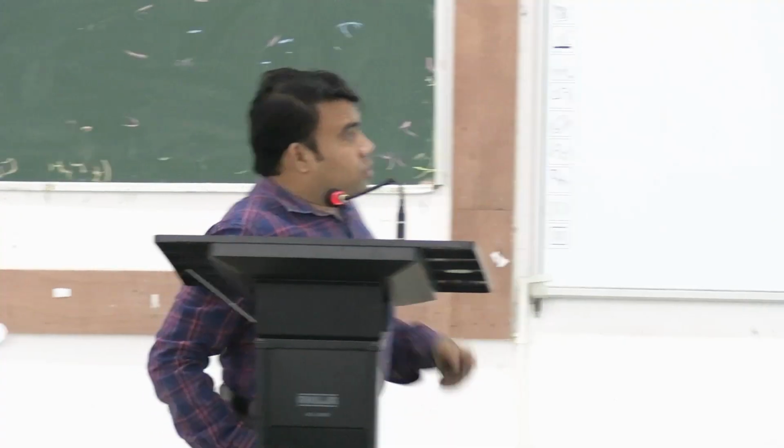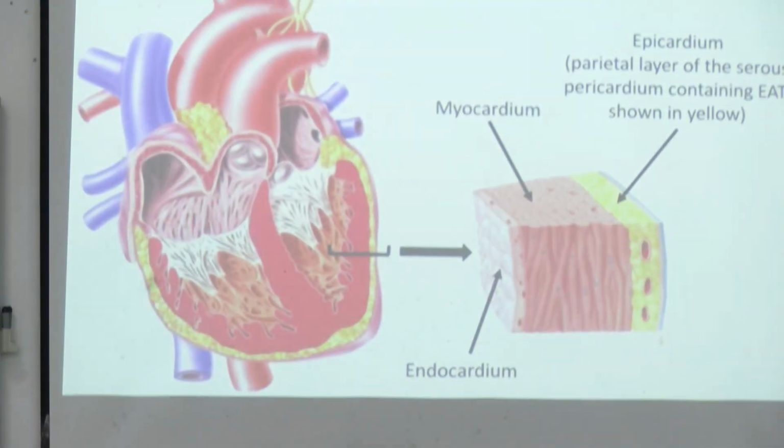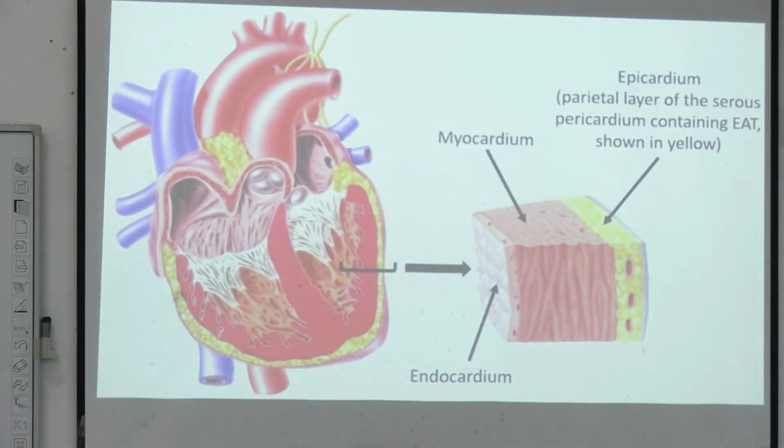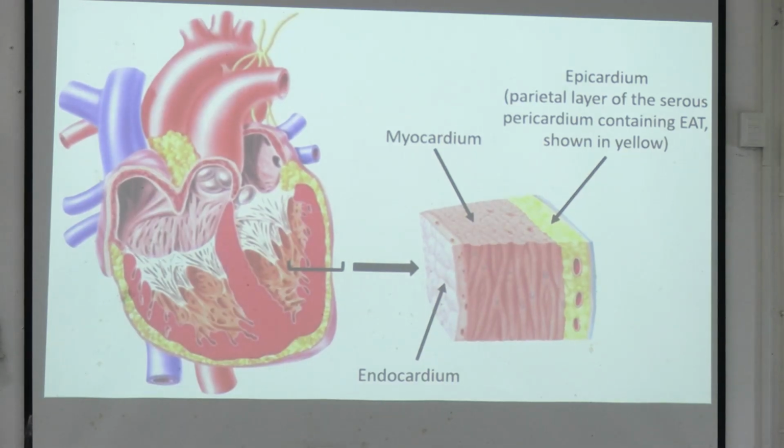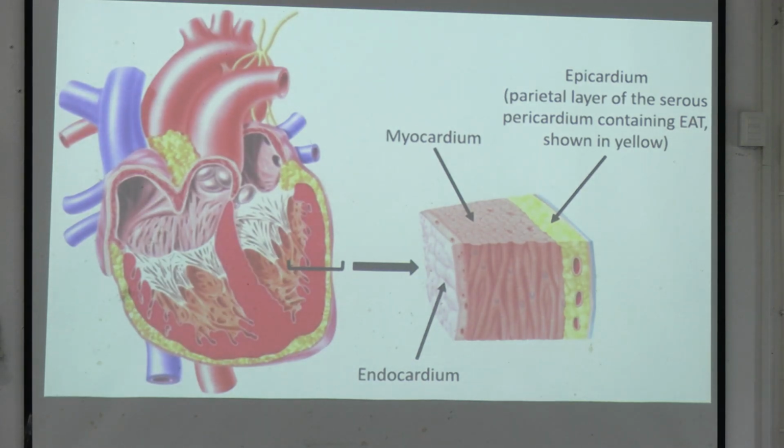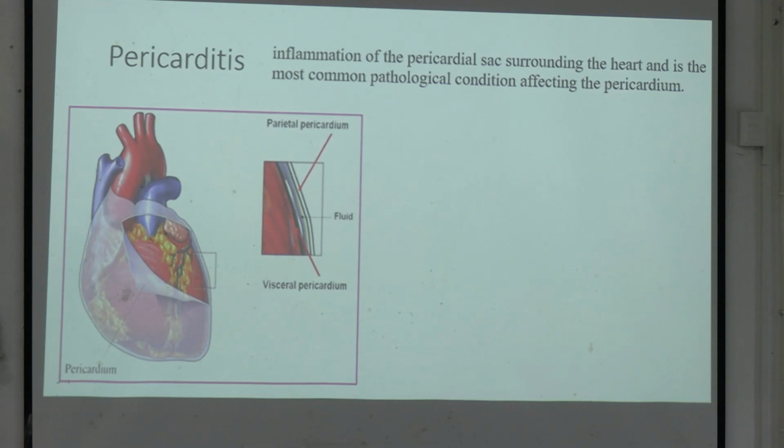Okay. So, obviously, the most important part is the heart. Now, as you can see, I think you already are pretty much aware. We can divide the heart into three parts: the pericardium, the endocardium, and the myocardium. And any inflammation may lead to inflammation of either one or both, all of the aspects. Now, let us start. The first is pericarditis.